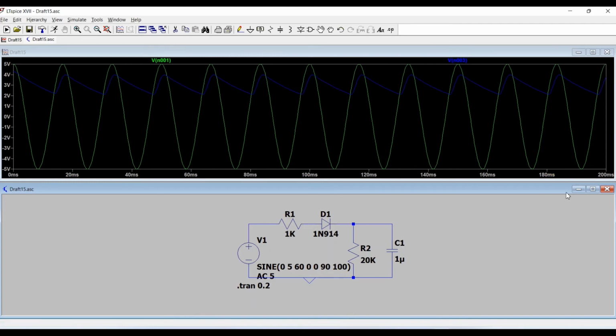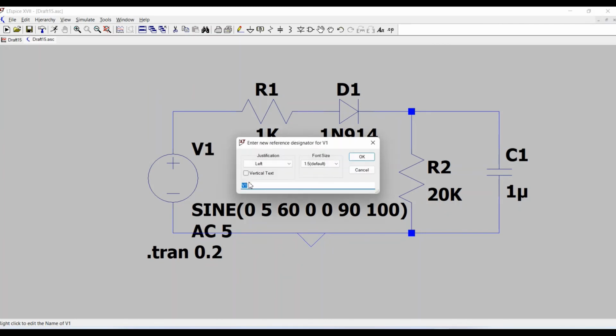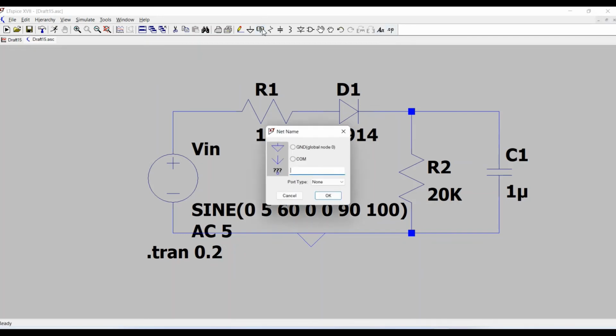And one more thing, to make this circuit look more professional, like a circuit in a book, you can change this naming like V in, and you can give the name of this node, you can label it as V out.